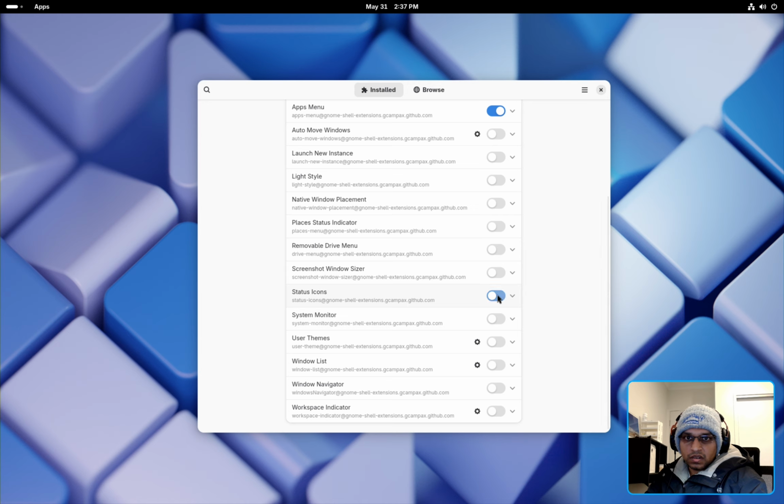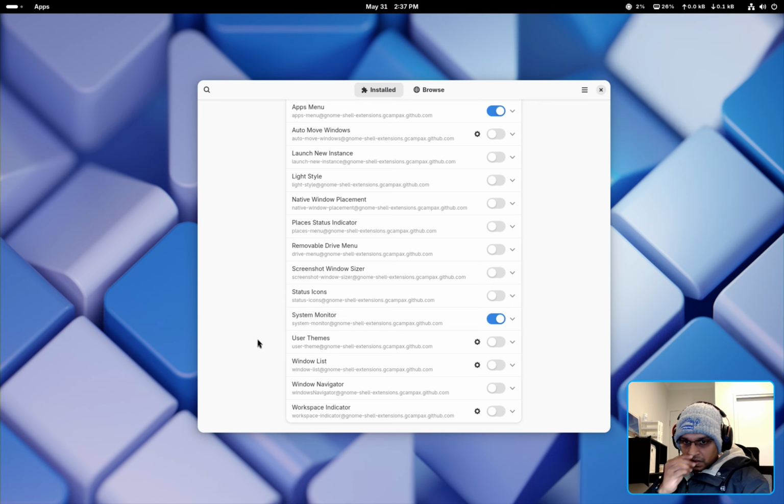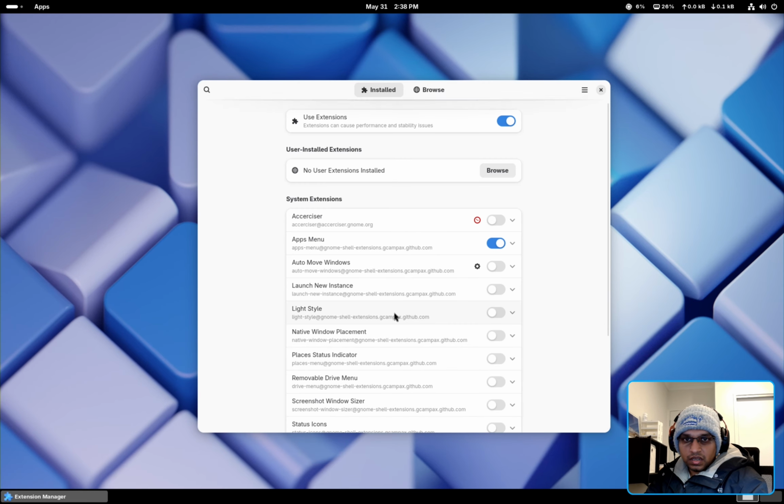Status icons, system monitor. So you can have some system monitor here, I guess. That would be nice. You don't need swap. I think that's fine. Window list, I generally like it. If you don't like it, then you can leave it. So workspace indicator is here, so that's fine.